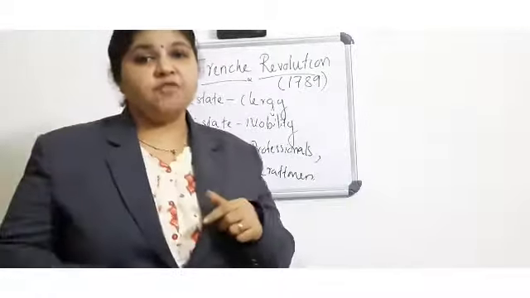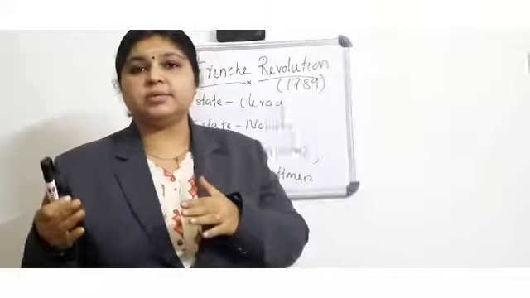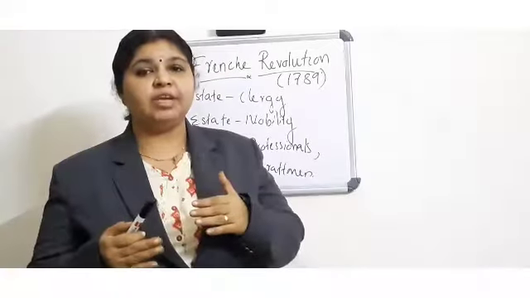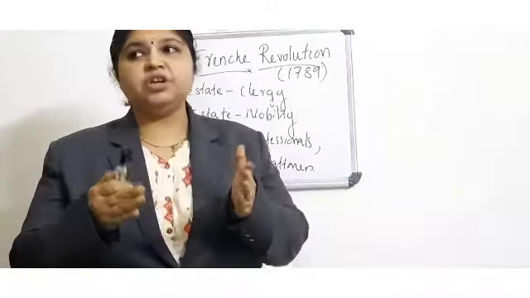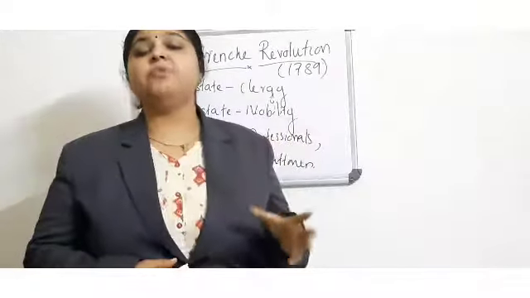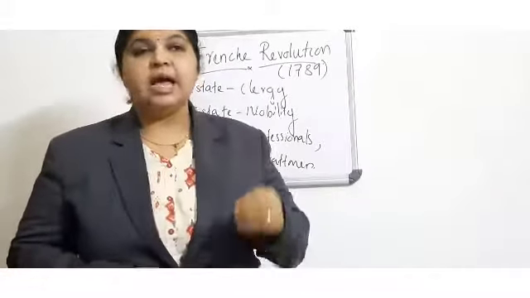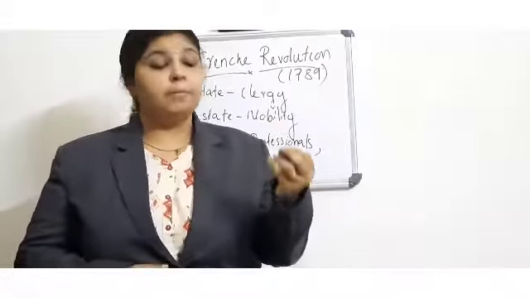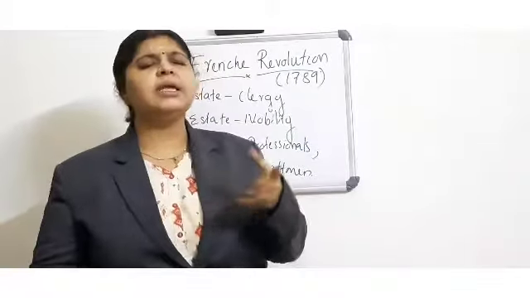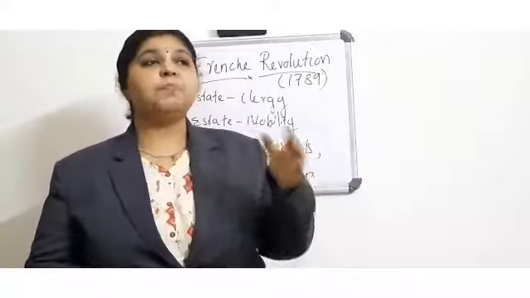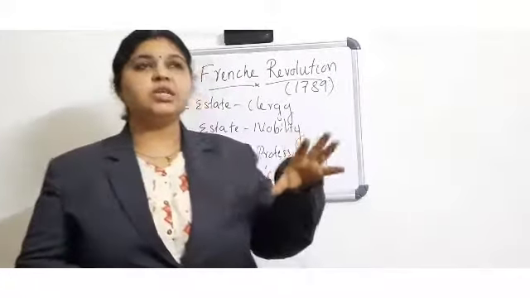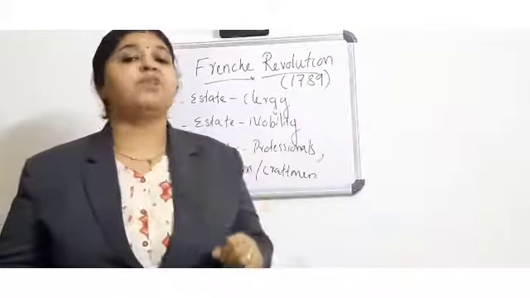And after the French Revolution, Louis XVI was killed. He was guillotined in 1793. After that, from 1793 to 1794, came a period, the Reign of Terror under Robespierre. During the time of Robespierre, he introduced the guillotine, and using the guillotine, he killed many nobles, many clergy, Louis XVI, Marie Antoinette, and many other people. At last, people guillotined Robespierre, and the Reign of Terror came to an end. So this many incidents we want to learn during the course of the French Revolution.